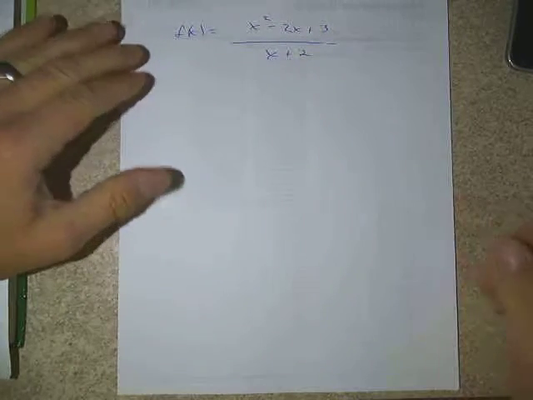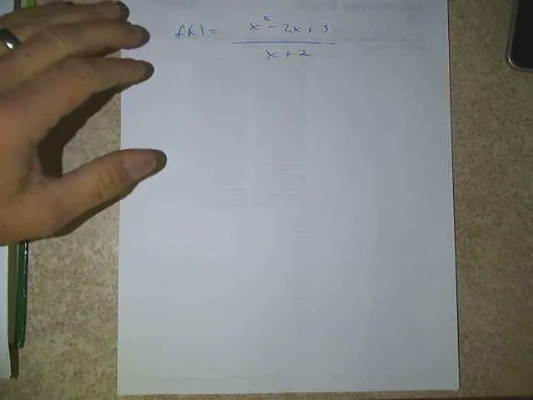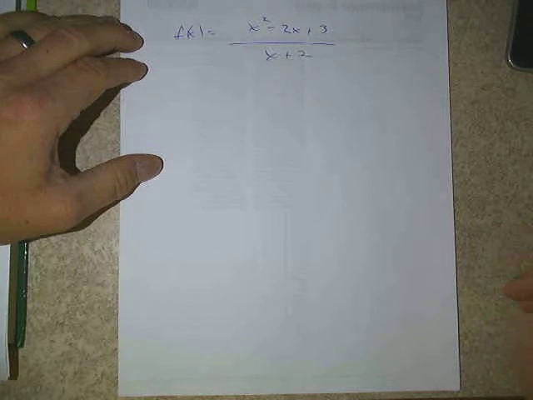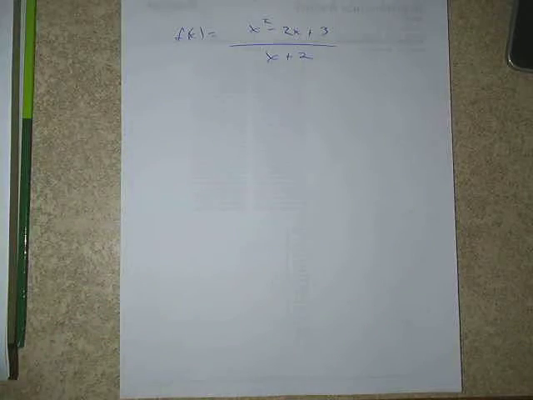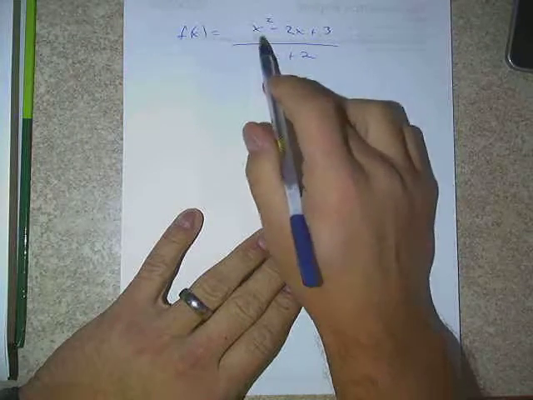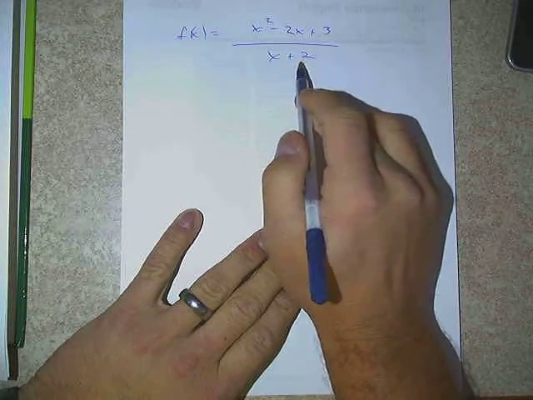Okay, what we're going to look at next is we're going to analyze a couple of functions that have a degree on the top higher than the degree on the bottom. We already know from our earlier analysis that we're not going to have a horizontal asymptote in this case. We might have a vertical asymptote here depending on whether or not this factors and whether or not the bottom would cancel out.